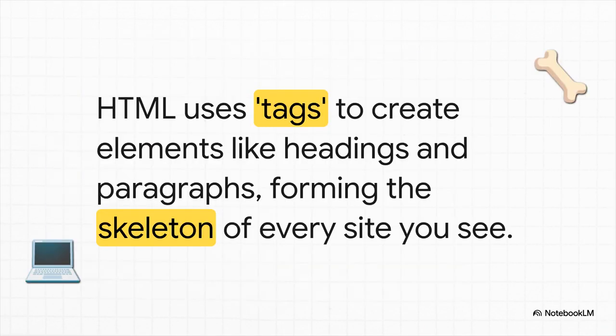Now, here's a really key point. HTML isn't what you'd call a typical programming language. It doesn't really do things. It's a markup language. Its whole job is to use these little things called tags to wrap around your content. It turns a boring block of text into things the browser understands, like headings, paragraphs, and links. It's literally the skeleton of every single site you see.